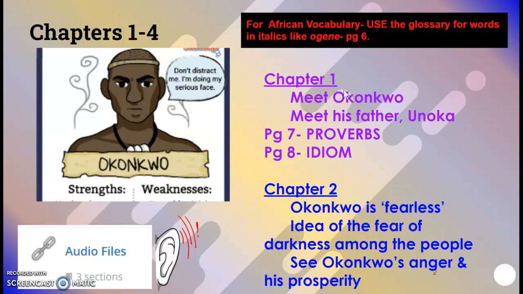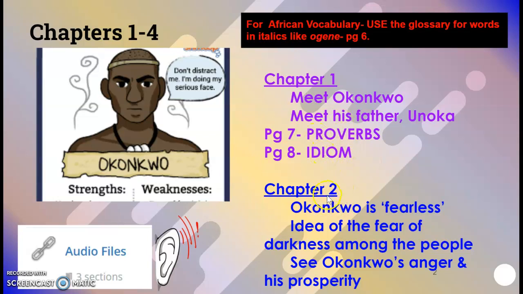So in chapter 1, you're meeting your main character, Okonkwo. You have his image here. And you're going to also meet his father through Okonkwo telling you about him, and his name is Unoka. One of the other things you're looking at is the African language and storytelling. And some of those include the ideas of proverbs and idioms. He talks about what they do with proverbs in their culture on page 7 as a narrator. And then you'll get an example on page 8 of an idiom. When you get to that and you're not sure what it is or where it is, you should ask me, okay?